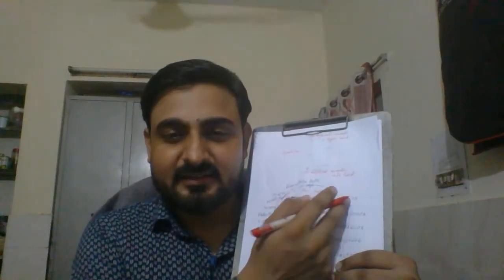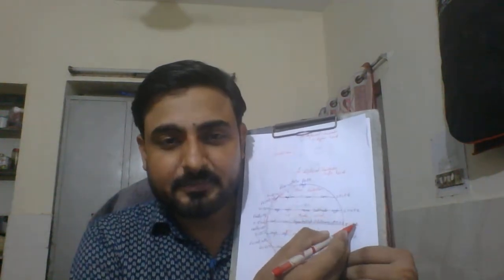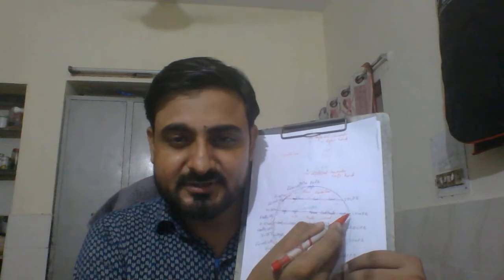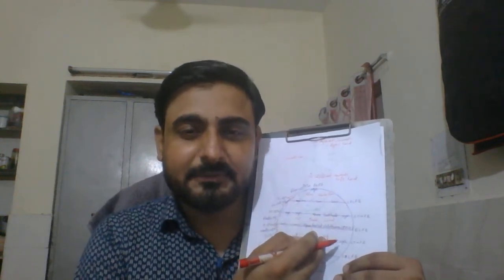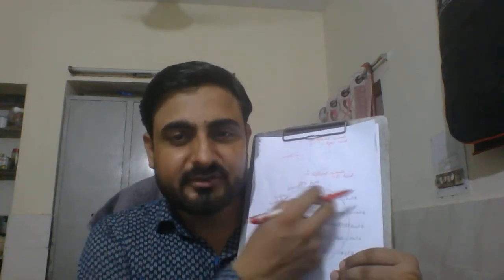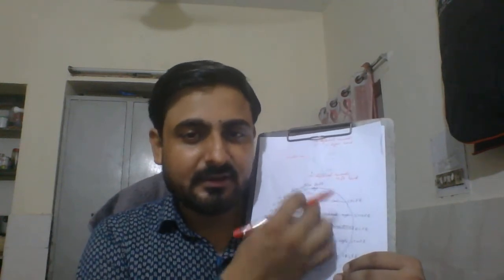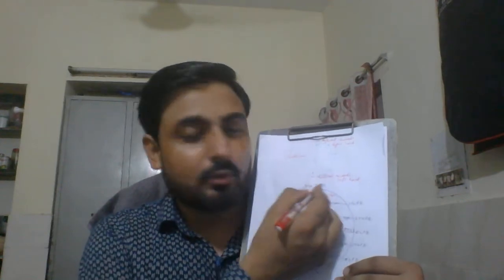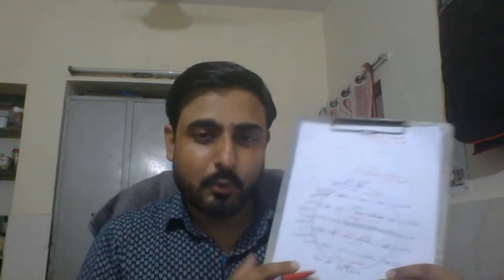Now, pressure belts. Pressure belts are zones of low and high pressure found in different parts of the earth. So we have divided the earth into different atmospheric pressure belts. Generally around the equator we have the equatorial low pressure belt, then the subtropical high pressure belt around 30 to 35 degrees in the northern as well as southern hemisphere, then we have the subpolar low pressure belt around 60 to 65 degrees in the north and southern hemisphere, then we have polar high pressure belts in both hemispheres around the poles.